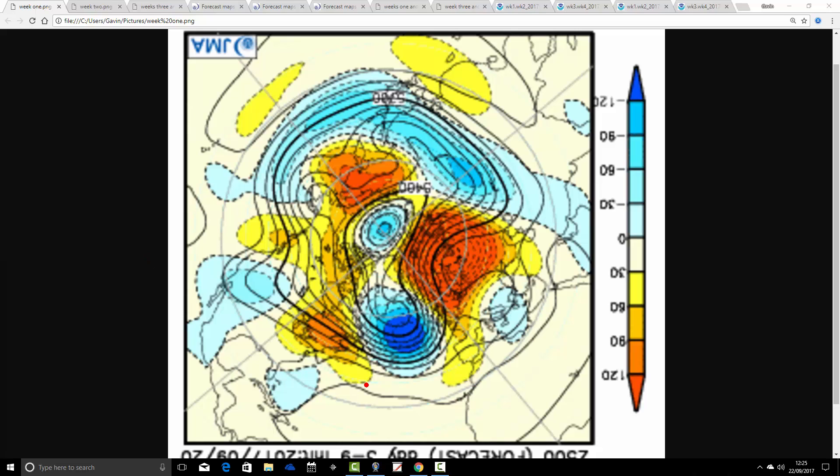The first week period takes us from today, the 22nd, through to the 29th of September. We find a deep area of below-average heights to our west, with a big area of above-average heights to our east in the week ahead. So it's going to be a real battle-type situation — low pressure in the Atlantic trying to get the ascendancy. But actually, for the week ahead, it's really the ridge to the east and northeast that's dominating, bringing in flow from an east-to-southeast or possibly southerly direction. It should be relatively mild, quite warm actually, with a reasonable amount of dry weather, albeit the trough is deep and will be putting pressure on that ridge, trying to break it down.